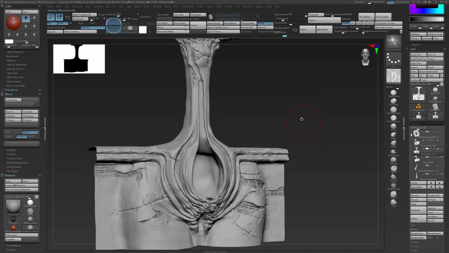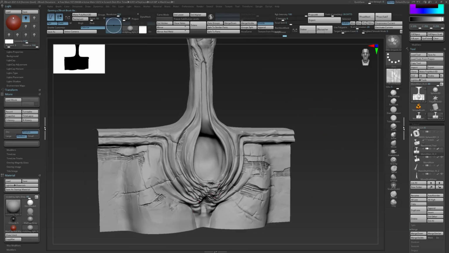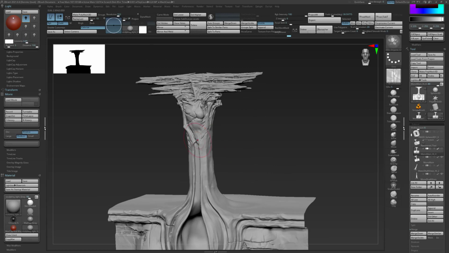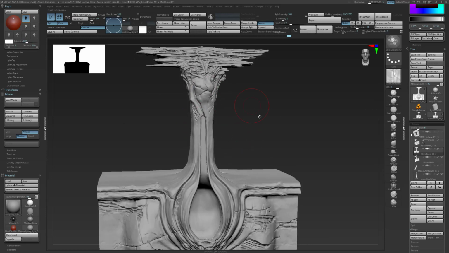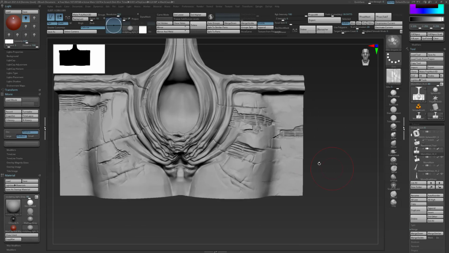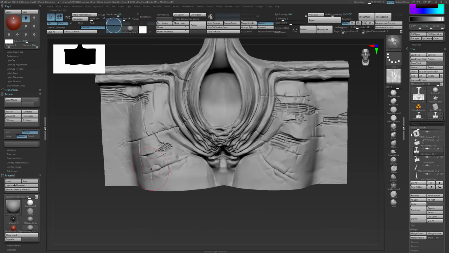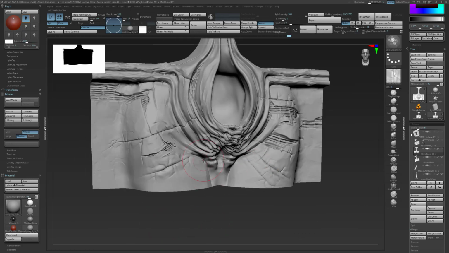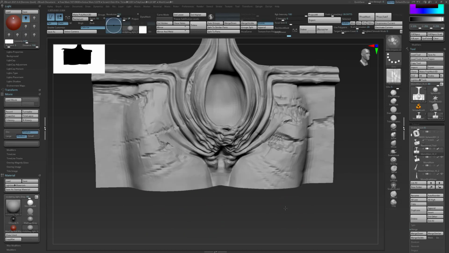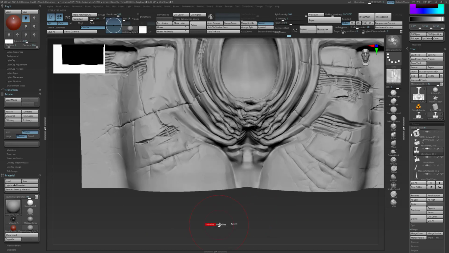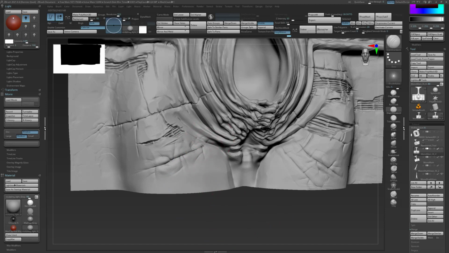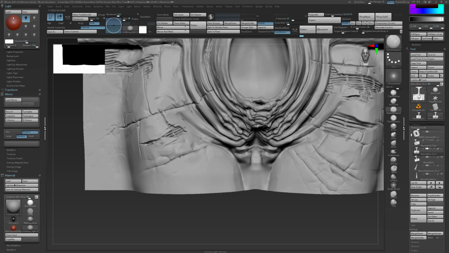And this was really fun to use because it was so easy to create that really dystopian surrealistic look. So I used that brush over here, and in areas like here. And again, the trick is to make it so that it looks random, right? Because if you keep using this brush everywhere, it's going to be very obvious that you're using the same thing over and over again. So what I would do is use the brush, and then go back in, use my flatten tool and smooth things out so that it looks a bit more unique. I might even go in and add my own cracks with the Damien standard.